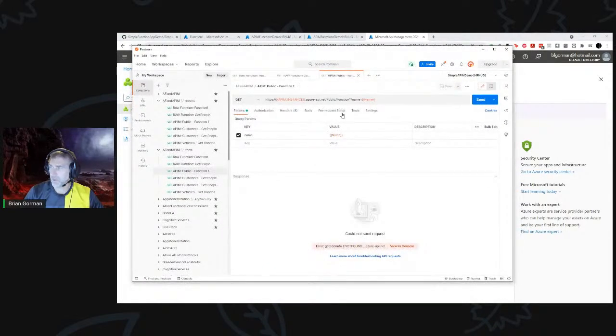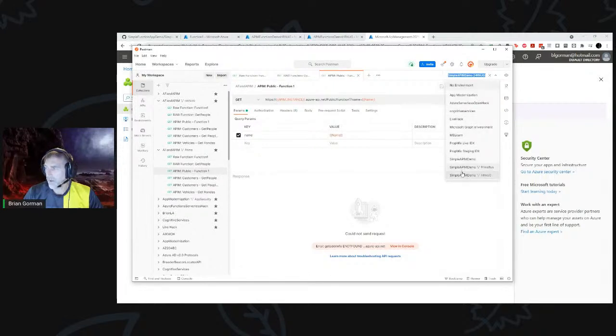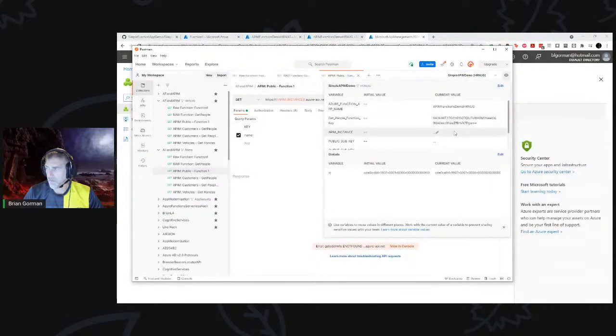So I'm going to be using Postman a lot. If you went out to the actual repo that I posted earlier, I don't know if you guys can see that, it's just the simple function app demo. I did include the functions here that I have for the requests, and then also an environment. I have this environment already prefabbed, ready to go, and I'm just going to fill in some values.